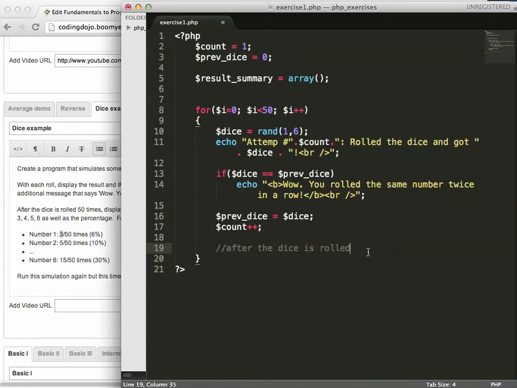All right, after the dice is rolled, I'm going to store the result. So, result summary, and in the row that the dice is thrown, I'll put... okay, so let's do this.